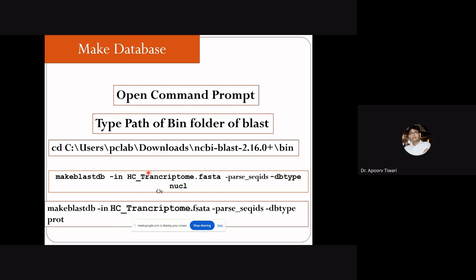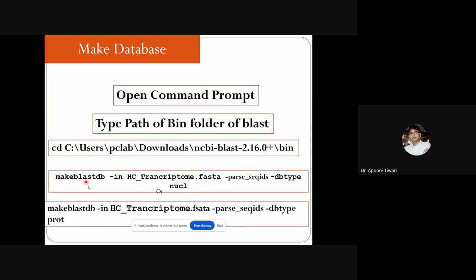If you are working with a nucleotide sequence database, you specify nucl. And if you want to create a database of protein sequences, then you specify prot. Keep in mind that these two options are necessary to select.